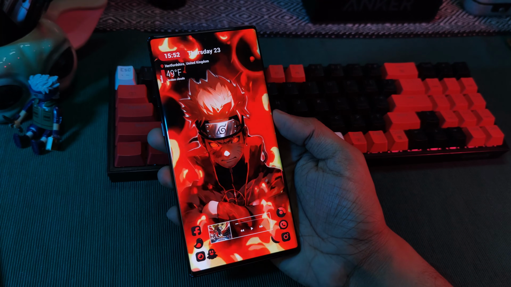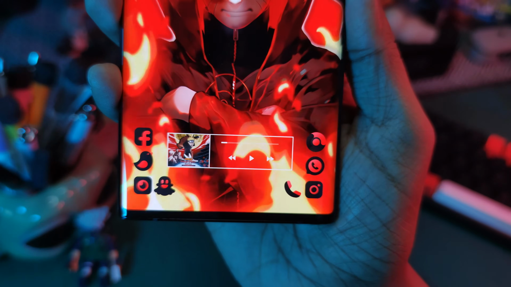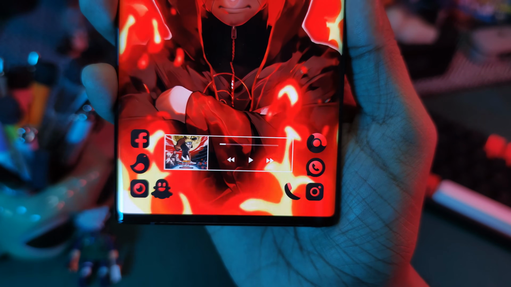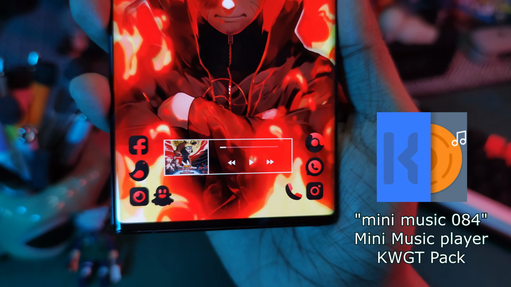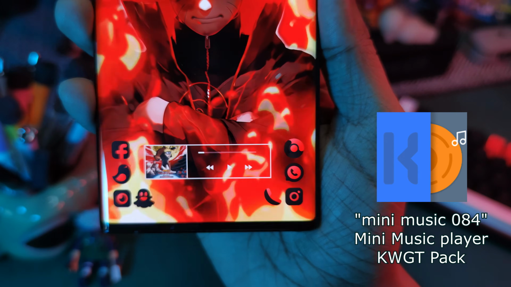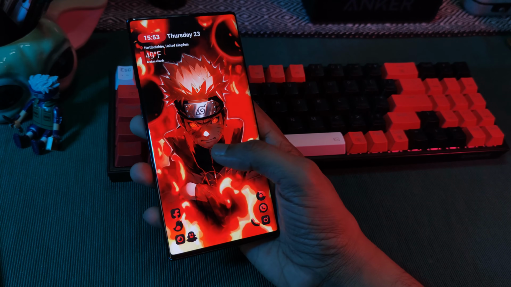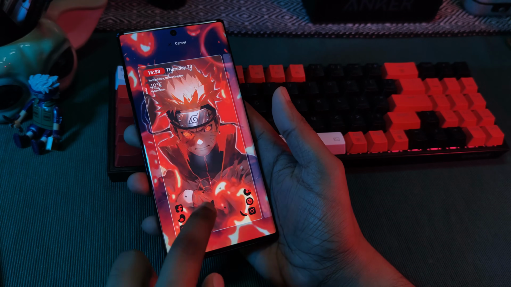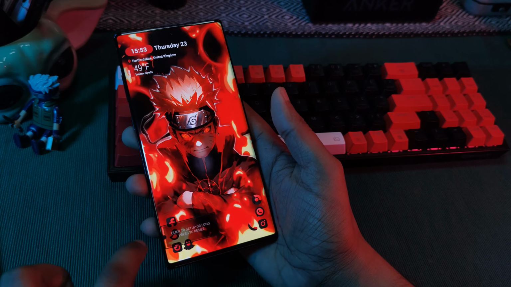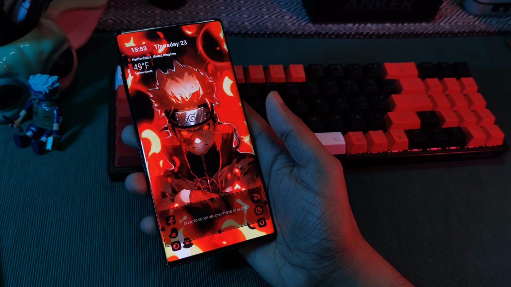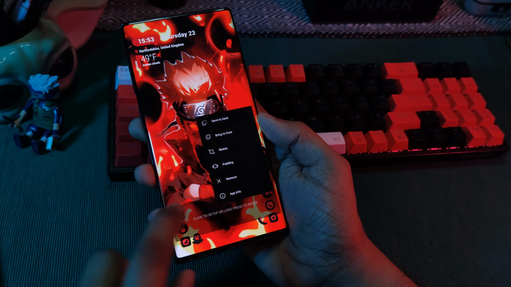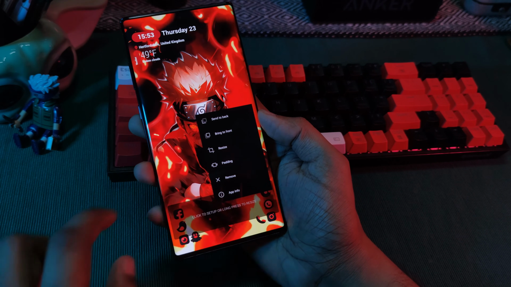And now once you've hit save, let's move on to the second widget of the setup. This minimalistic music widget with quick access controls, which also shows off your album cover art. Straight from the ever popular mini music player pack is widget 84. Now here, we're going to repeat exactly the same steps as we did in the first widget. So let's start things off by loading in a KWGT layout to our home screen, resize it so it looks like this. And because it is covering our home screen app icons, make sure to also long press it and select the option to send it to the back.